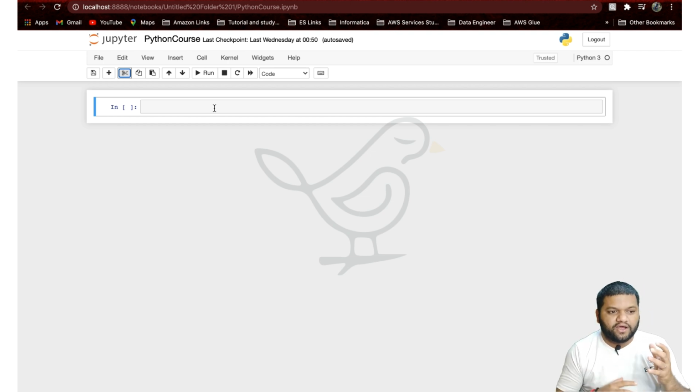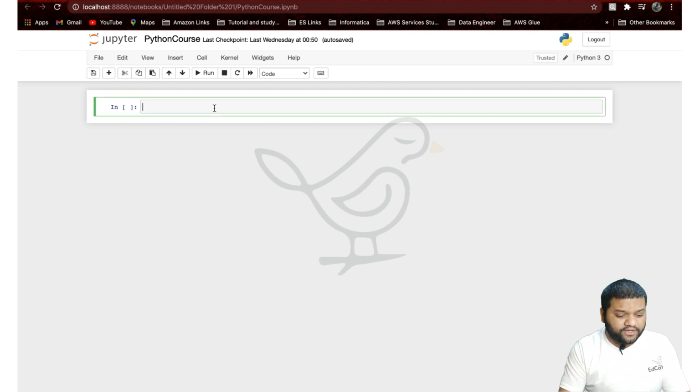We have seen that if there is a program where we don't need to read anything from the user, we will simply create variables and store values in them and you will be done. But now here the need is mostly that we will be getting that input from the user itself. So for that we have the input function in Python programming to capture the input from the user.